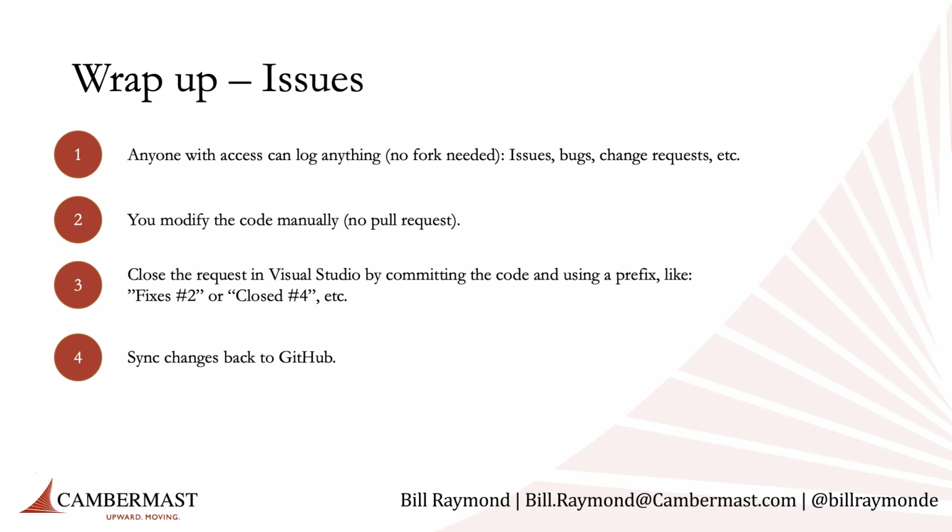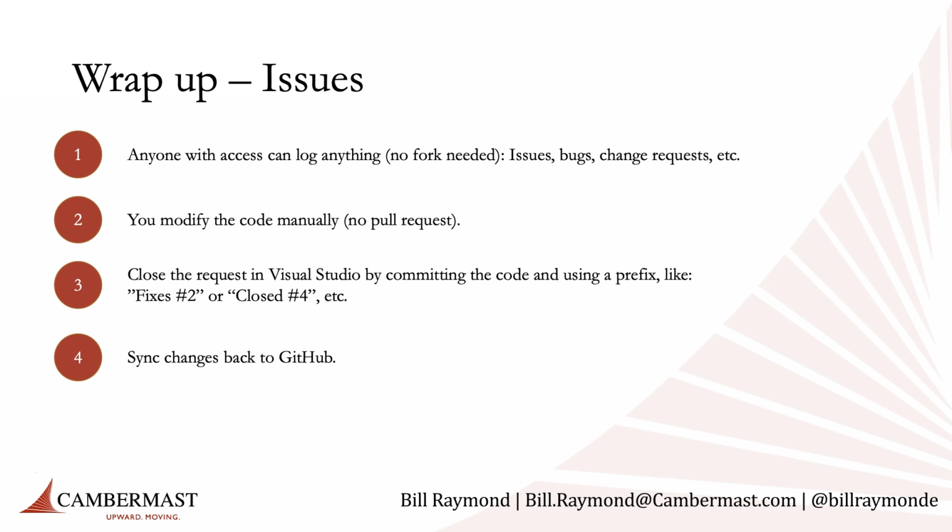Issues is different than pull requests in that no one's changing any code. They're going in and asking you a question, logging a bug, making a change request. You're going to have to look at that list and modify your code manually, should you so desire. There's no pull request happening here, no code being sent to you.